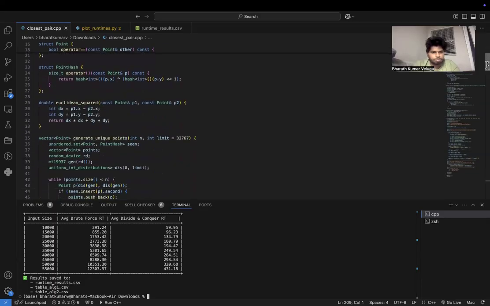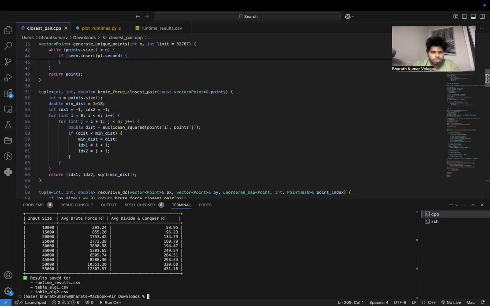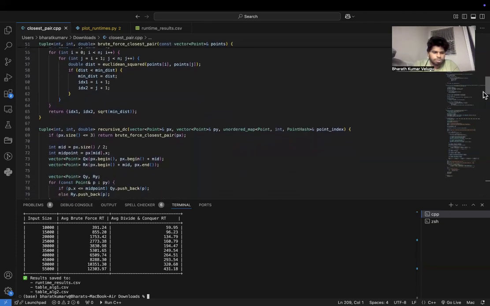The time complexity of the brute force is O of n squared, and the second method is the divide and conquer algorithm. This approach splits the point set recursively and combines the results to achieve a much better time complexity, which is O of n log n.